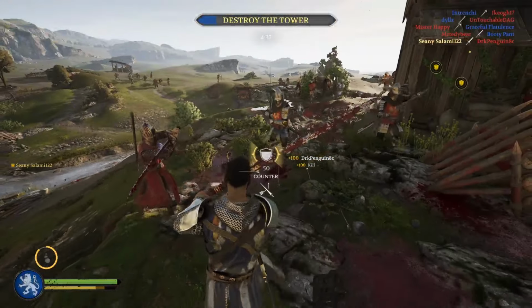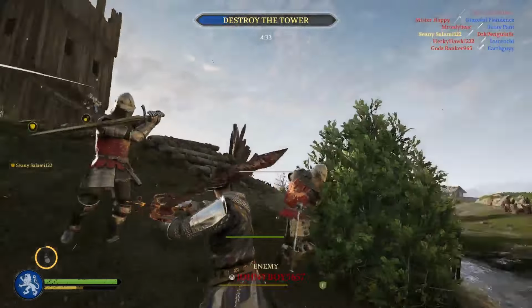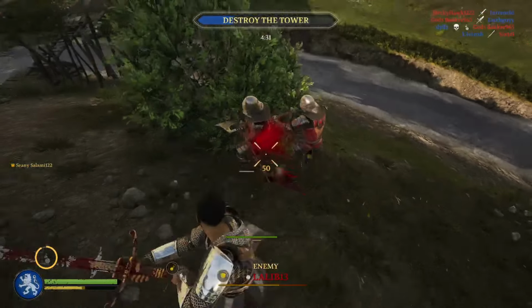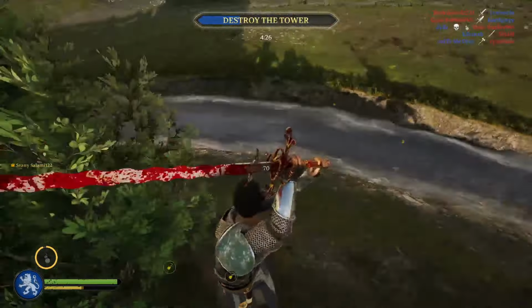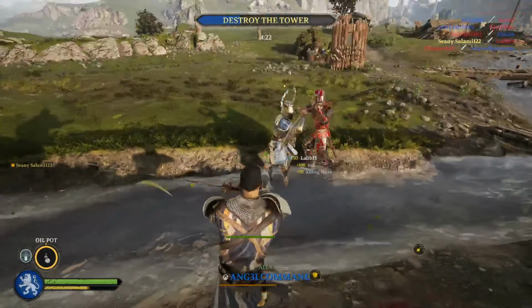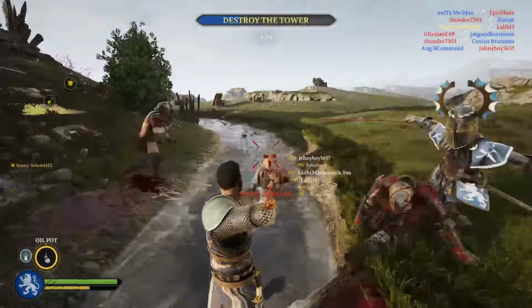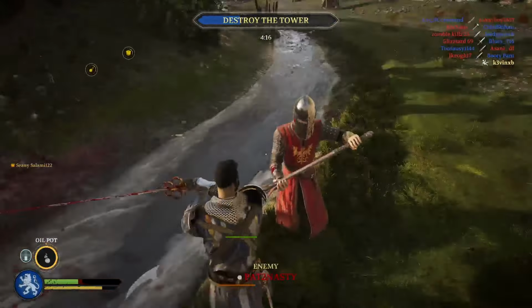This is what you don't want to do as Vanguard, is get into the front lines like this. I don't know why I do this. Sometimes I'm just defaulting to the knight play style. Luckily, with the help of some good teammates, we're able to come out on top there. Great work by them. But again, you want to be flanking more as a Vanguard.